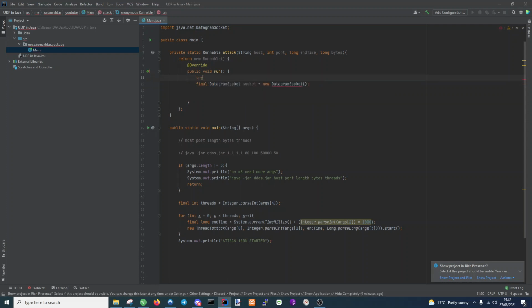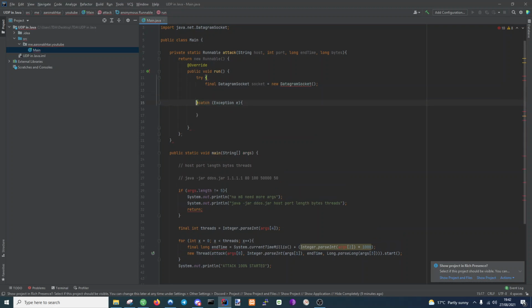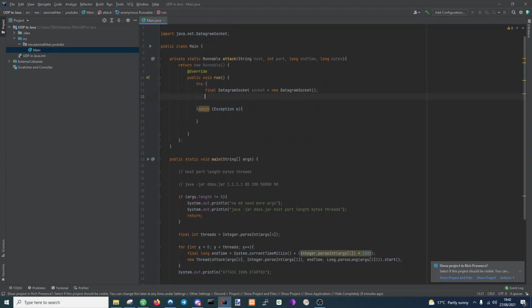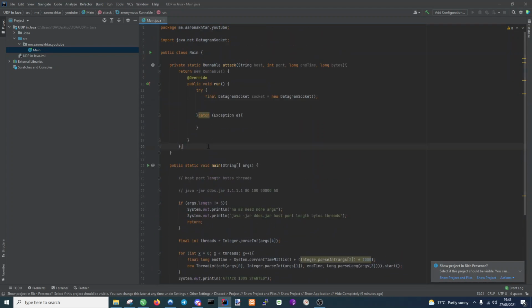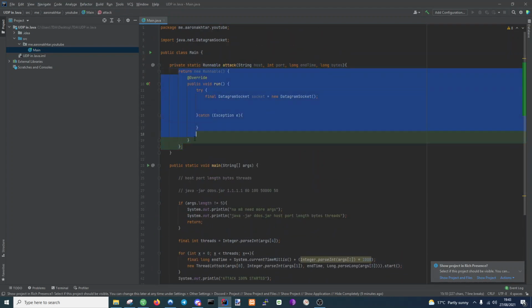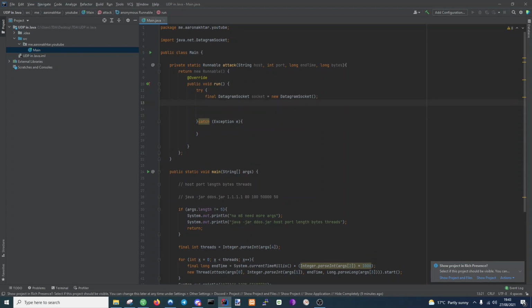This is actually an exception, so we're going to create a try catch over here, and we're not going to do anything with any exceptions we catch here, because we don't want to spam the terminal with output, because realistically there might be a few errors that pop up every now and again, but we don't want to bother with those. We just don't want any garbage popping up, because you got to keep in mind this is going to be spamming out a lot if we have outputs for everything that happens.